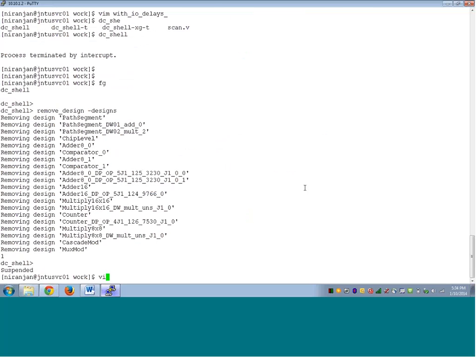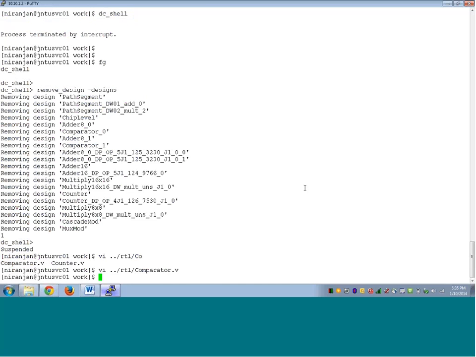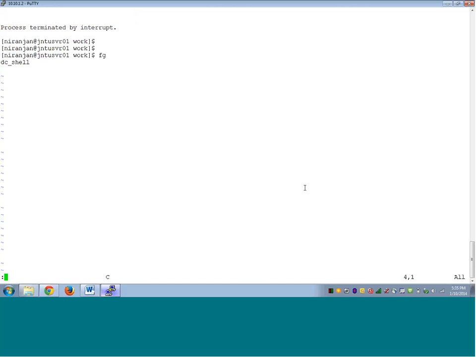Let's look at the RTL of a comparator. A comparator is very, very simple. You cannot have a much simpler module in RTL. It has a 1 bit output. If A in is less than B in, it will report 1, otherwise it will report 0. The RTL is very simple, the netlist will not be, because the comparison is between 16 bits of A in and 16 bits of B in. I believe you already know what the hardware looks like. So let's see what DC does. Now let's say you are given a task of synthesizing a module such as this. It looks very simple, but now let's read it.